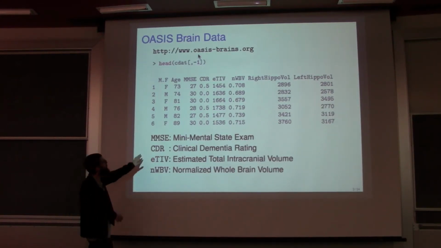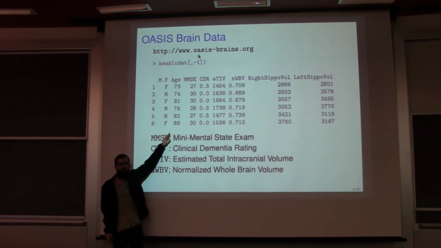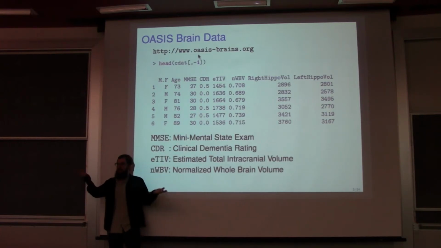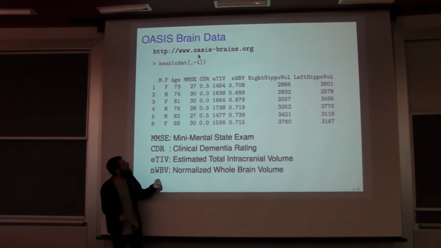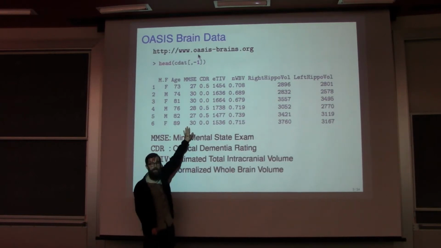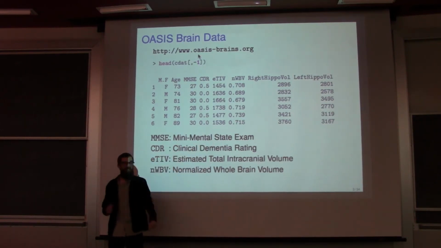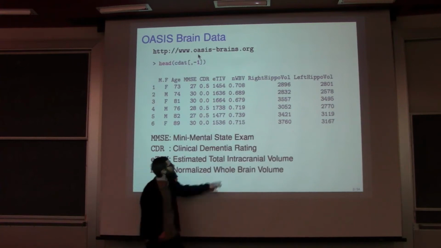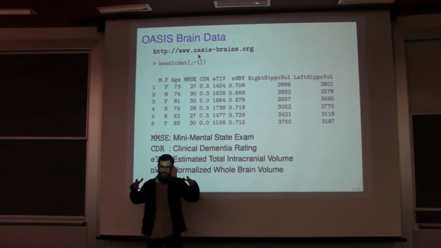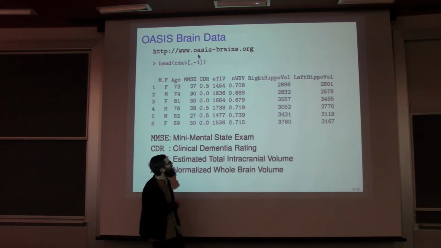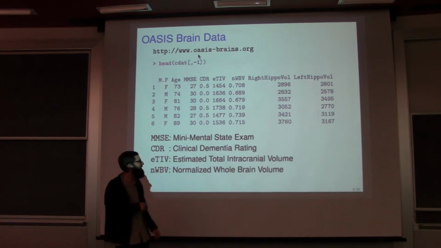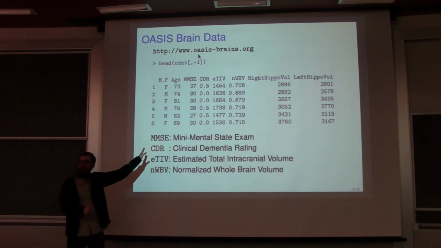But we have a lot more information about subjects. We also know their sex, male or female. We know their age, which you can think of as a continuous variable. Another test is the mini mental state exam, which is kind of a memory test. We know the intracranial volume, which is basically how much space is in their skull. And then the whole brain volume, which is the volume that's brain inside the skull, which is not always the same as the amount of space in your skull. And we've got a few other variables.